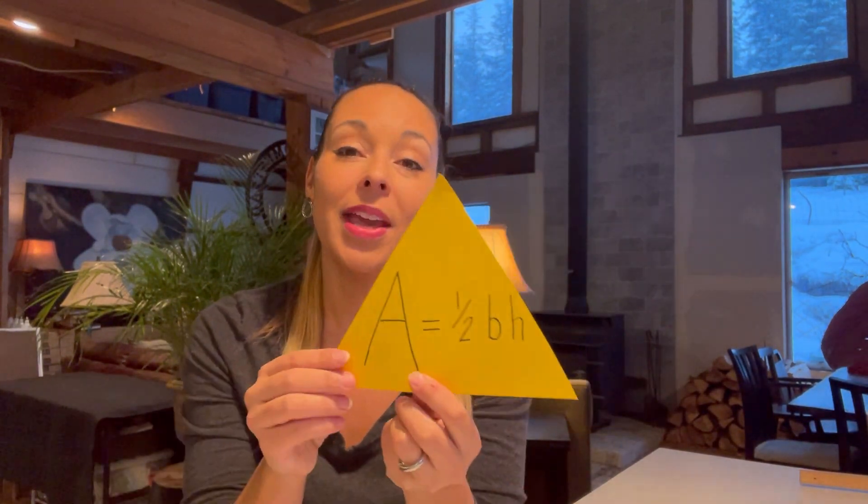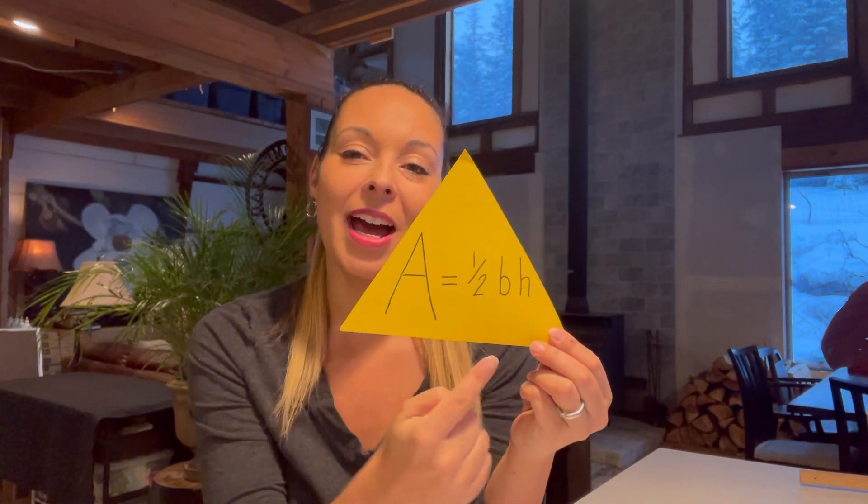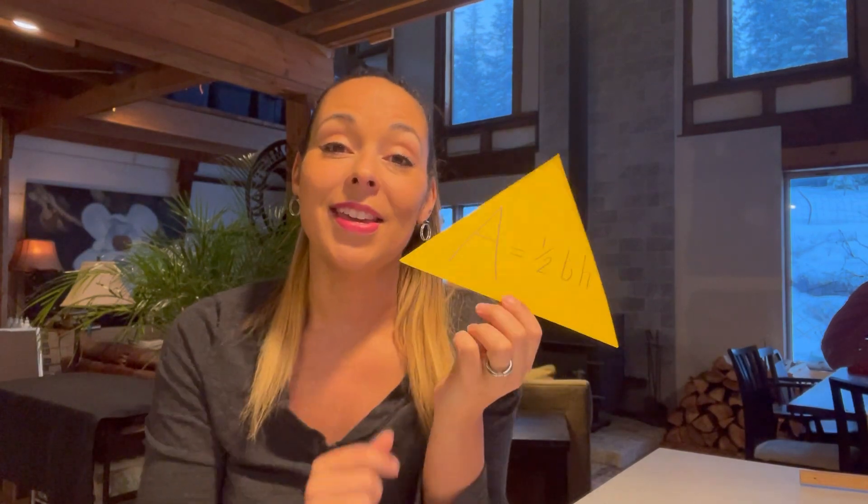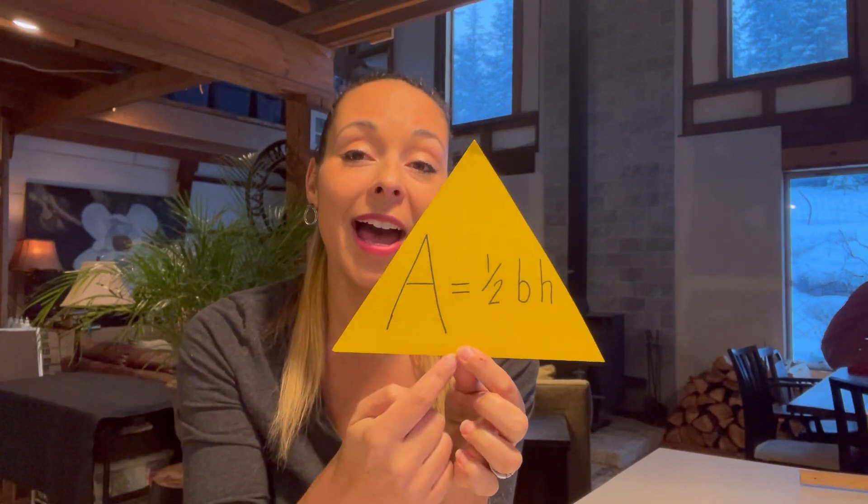Beginning with math this week, we are learning the area of a triangle. The area of a triangle equals one half the base times the height. We're continuing with our tune of 99 Bottles, and it sounds like: 'The area of a triangle equals one half base times height.' We'll bring in scotch tape and have a triangle on the ground, and everybody will jump into the triangle representing the area as we sing and dance.